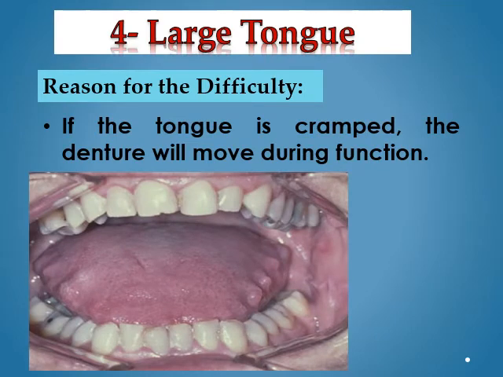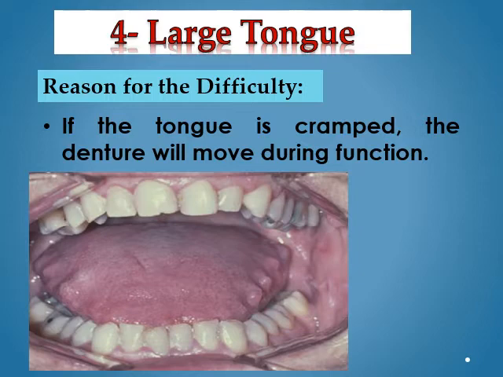Now, رابع مشكلة large tongue. طبعا البيشنز اما بيخلع سنانه بيبدأ يحصل فيه enlargement للتانج ويبقى widened. اما بنيجي نركب الدنشرز هنا هتبقى مشكلة ان هيبقى cramped على التانج ودي هتعملي instability في اللور دنشر. الريزون هنا for the difficulty if the tongue is cramped طبعا هيبقى السبيس قليل فهيبقى التانج cramped.